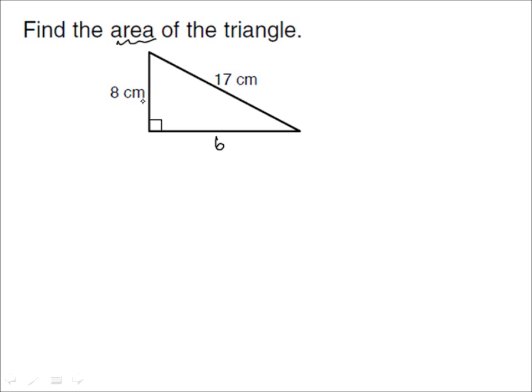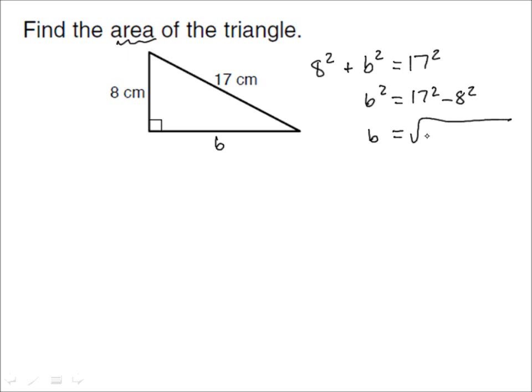So in a right triangle, of course, we know by the Pythagorean theorem that a leg squared plus the other leg squared, I'll do b squared, is equal to the length of the hypotenuse squared, c squared. So I can use this to figure out the value of b. b squared would be 17 squared minus 8 squared. And I'm going to take the square root of both sides, and we're only going to be looking at the principal or positive root because we're talking about the length of a side of a triangle.